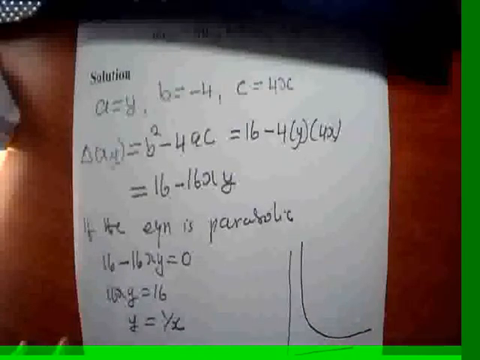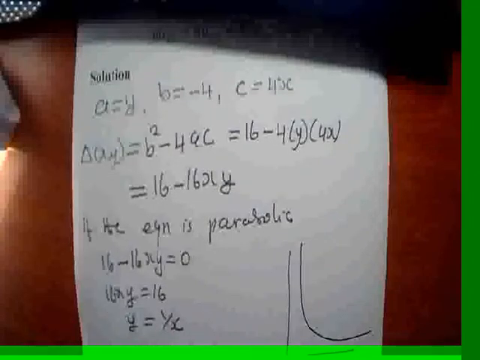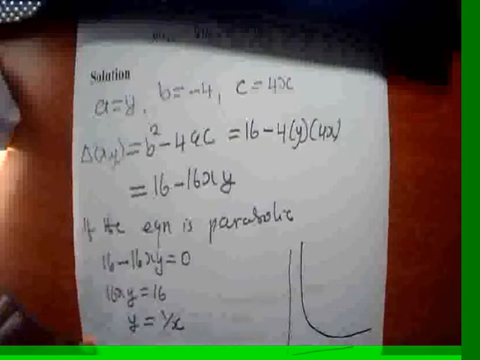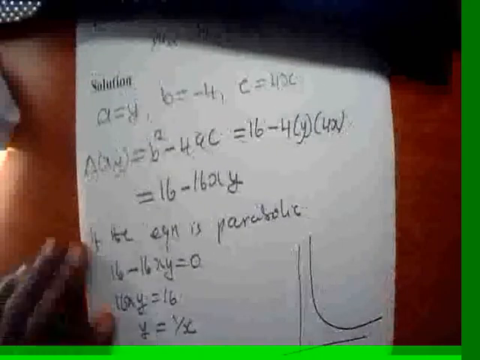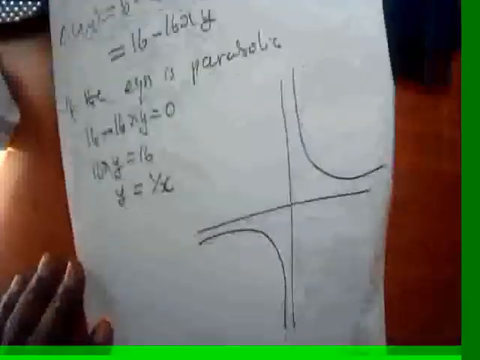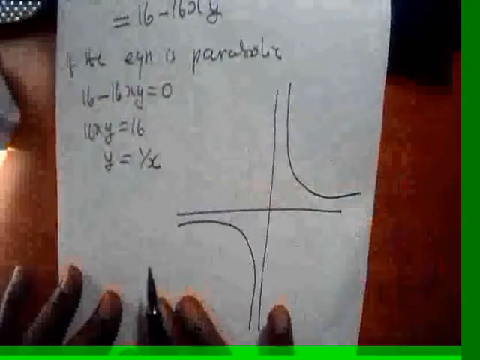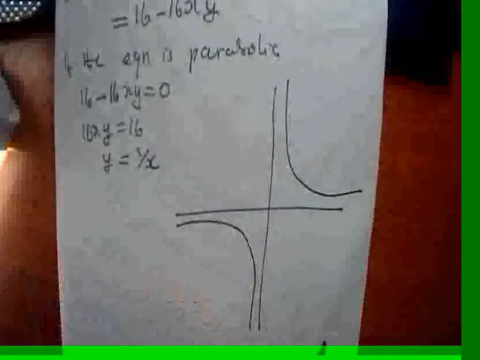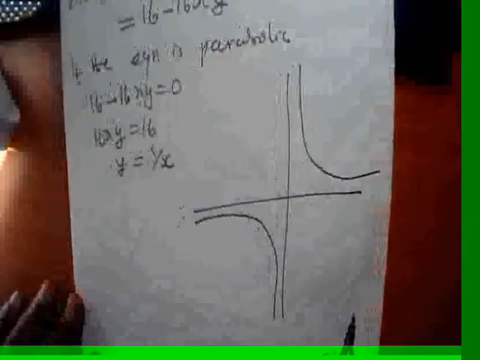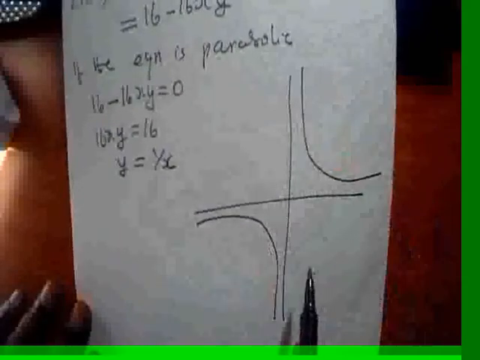The line x equal to 0 is the vertical asymptote. So you have the curve like this. Now you want to look at the arterial regions. So the curve is like this and that. The regions are here, here, and here. And we want to determine which of the regions satisfy the inequality. But we know on this line the equation is parabolic.